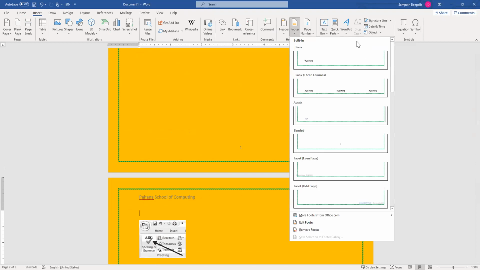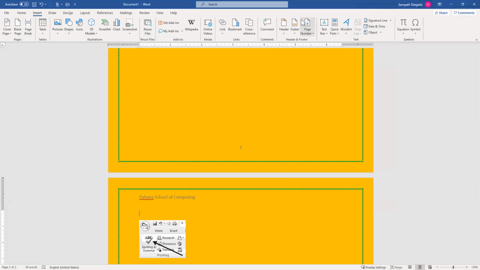You can have multiple, like here we can have 3. So likewise, you have to balance it when you want to have multiple items in either header or footer. Now we discussed how to put headers, how to put footers, and how to put page numbers.